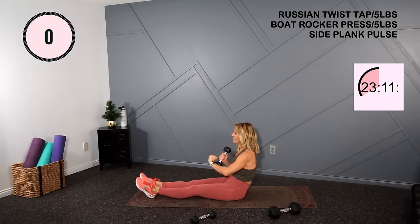Move it into your sit-up knee in, alternating sides, and sit.